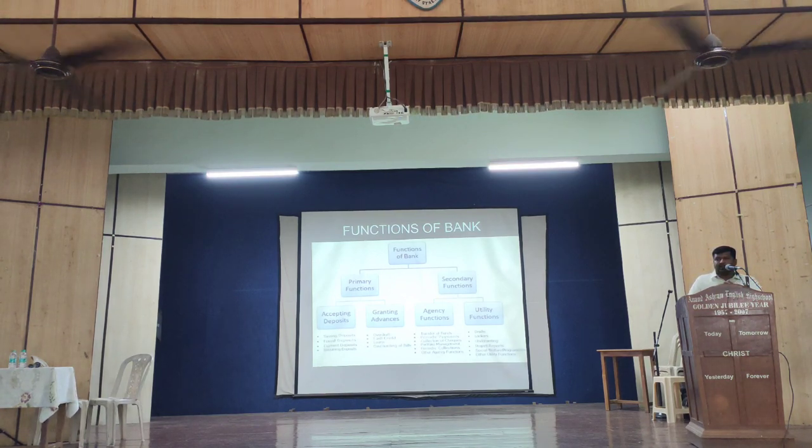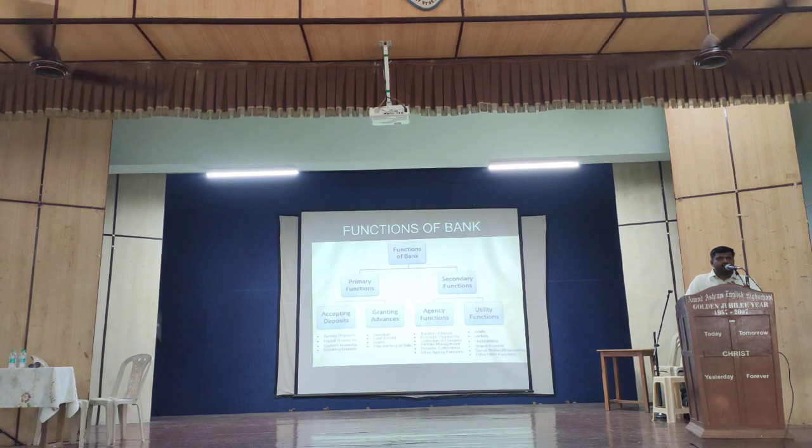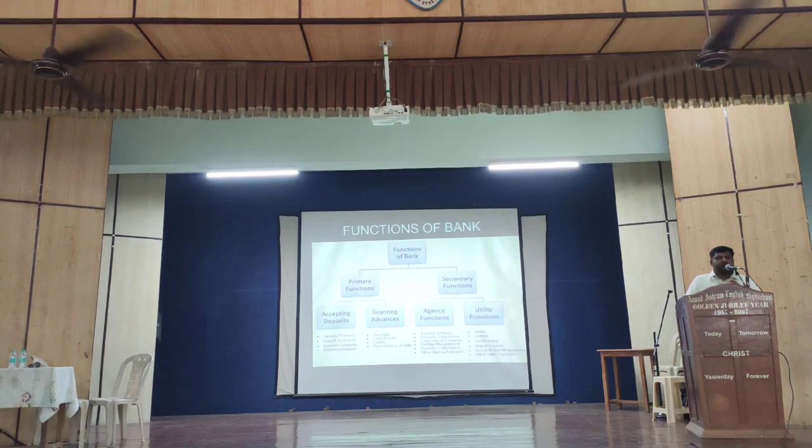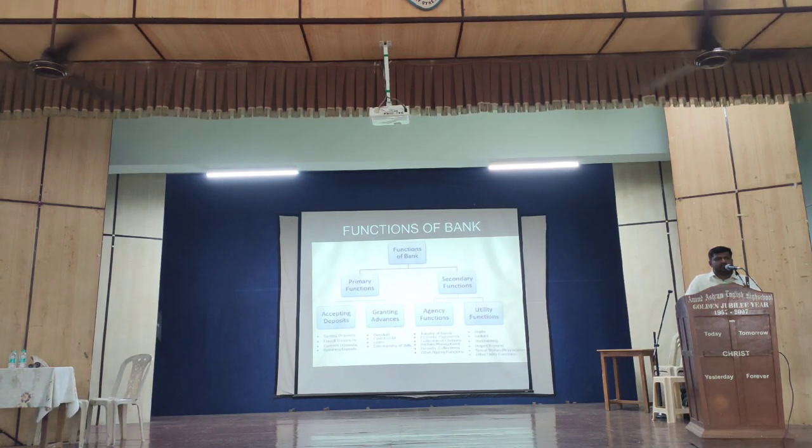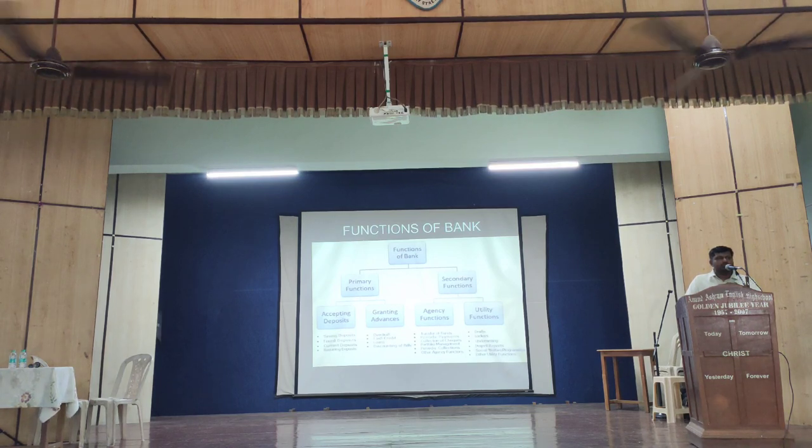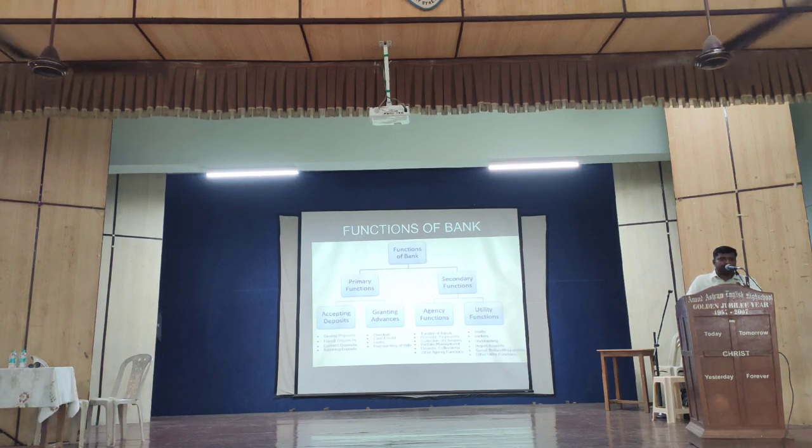Simply put, how does a bank make money? Let's say a bank will take 100 crores from the customers. We will make an FD. For the FD, the bank will have to give an interest of, let's say, 7%. So on 100 crores, a bank has to give 7 crores to its customers. At the same time, the bank will give out loans for rupees 100 crores. And on that 100 crores, the bank will get an interest of 9%. So let's say they will get 9 crores in interest on loans.